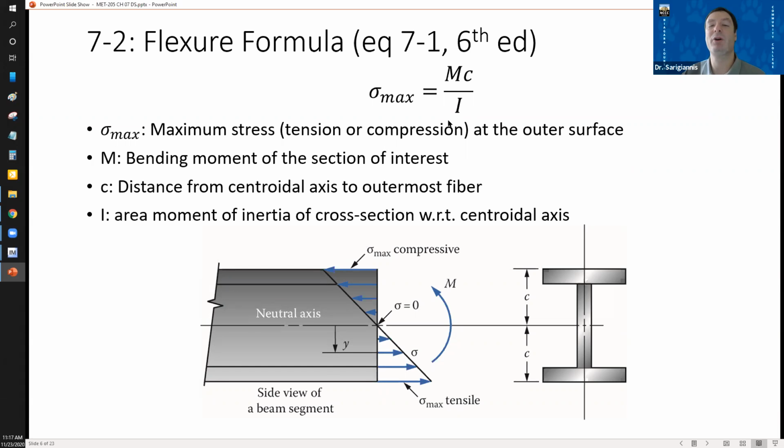What else? Oh, notice here, right? Earlier we were talking about moment of inertia and how that sort of determines the stiffness of a beam, right? So you could see that for a given bending moment and a given distance c of this beam, the higher the moment of inertia, the stiffer the beam, the lower the maximum stress is, right? And obviously the higher the bending moment, the higher the max stress.